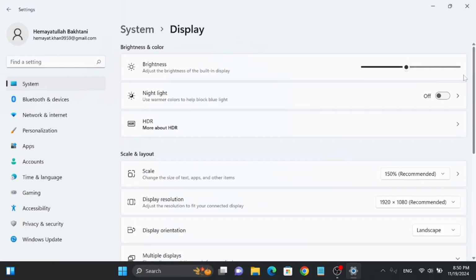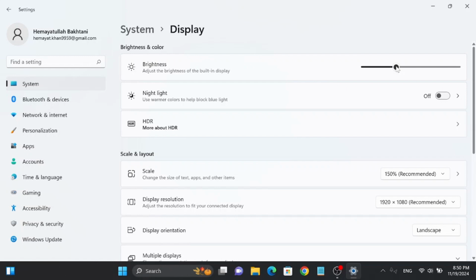The first one here is brightness and color. What does it mean by brightness and color? We have got settings related to brightness and color. So the first one here, we have got a brightness, like we can easily increase and decrease the brightness of our computers. You come to display setting and you want to increase and decrease the brightness, but we have the easiest way.